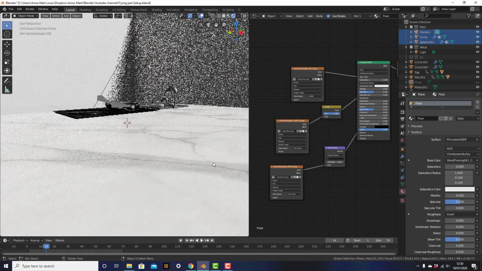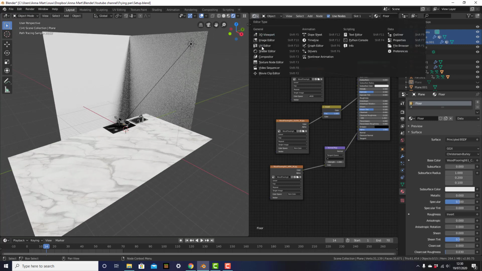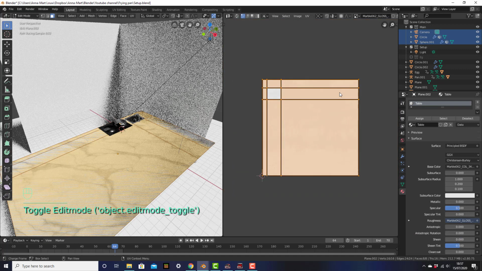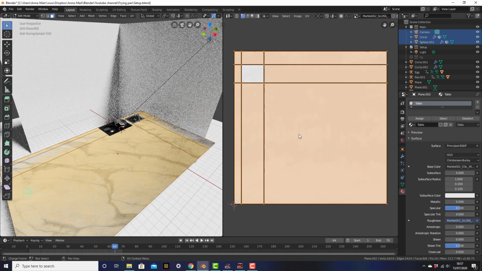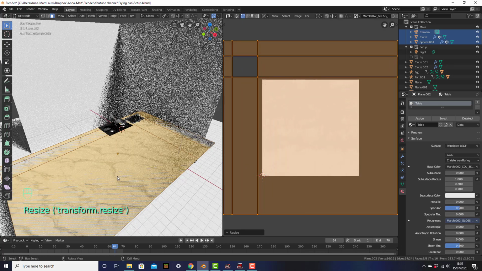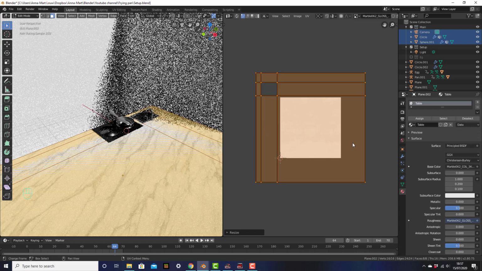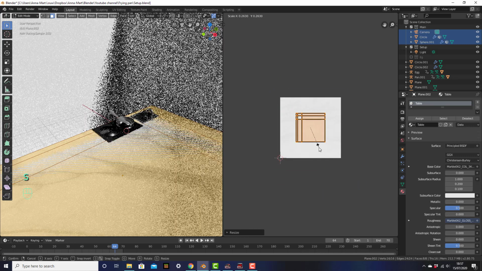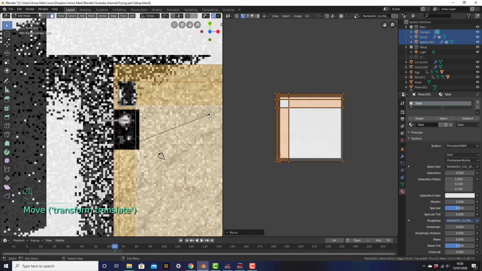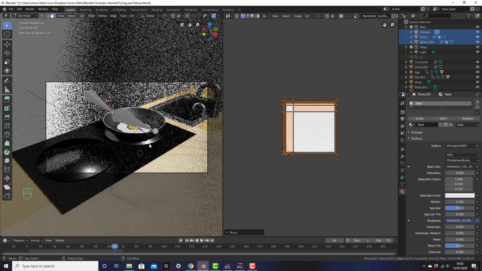Everything looks smooth and realistic now, but we have one problem. This marble pattern is massive. So if we go back to the UV editor up here and go into edit mode, then we can see that this image is right behind the UV map. So we can scale it up. And then you can see that the pattern is getting smaller. We can also rotate it to change where the patterns are, or we can scale it down to make the patterns bigger. So you can just play around until you find something that you really like. I'm going to make mine just like this. So now the table is done.